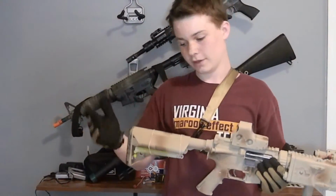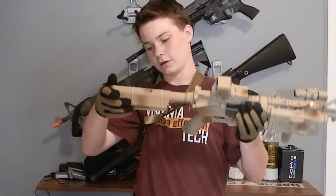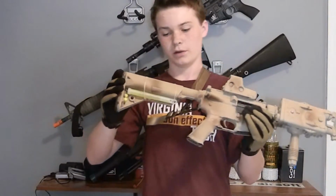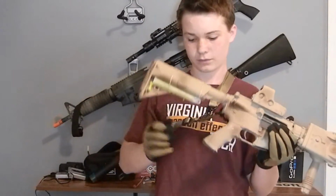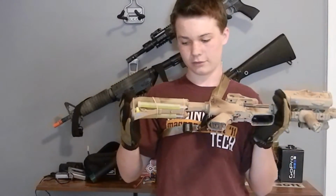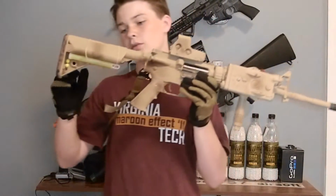And then when you move back here, I think it's a WE Tech stock. This part broke off on the bottom, but it does have this little thing so I can still adjust it. But I don't really like to adjust it. I would just leave it where it is. I think that's the third position.